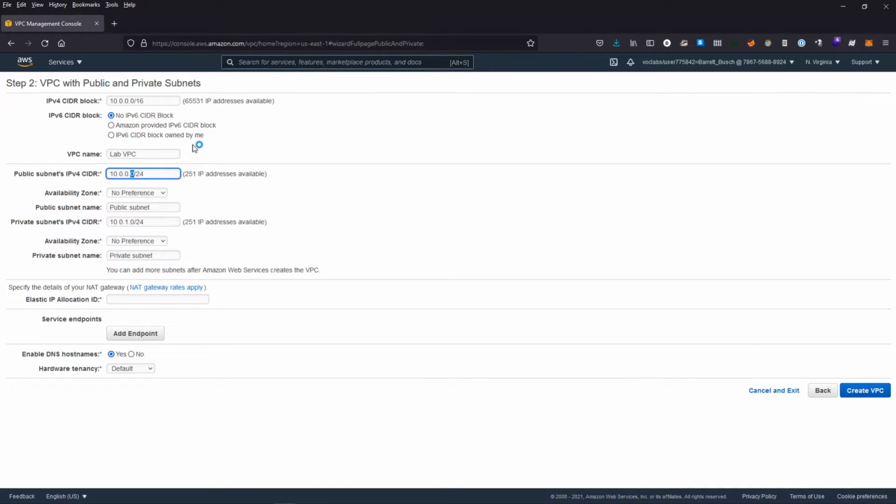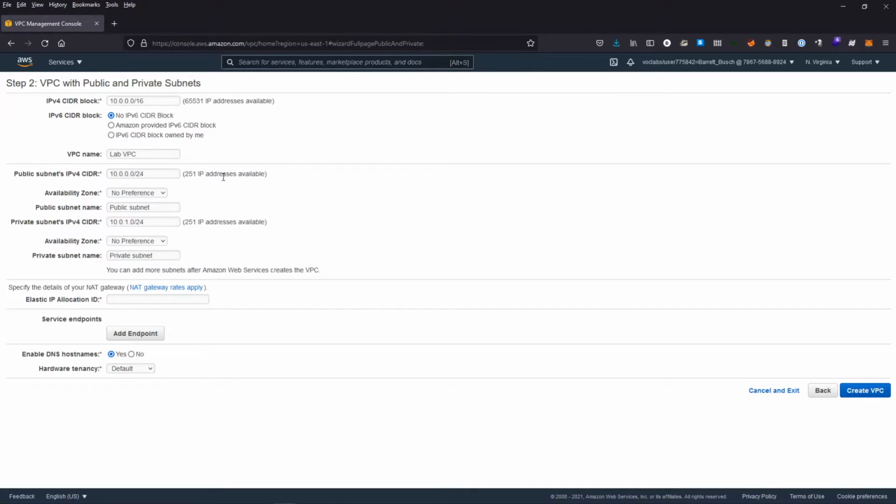So it's actually 2 to the power of 8, which is 256, but minus 5, we have 251 available. So I hope this isn't getting too deep in the networking weeds, but I figured if you don't have that kind of introductory network experience, this would be useful so you can understand what these CIDR blocks are.